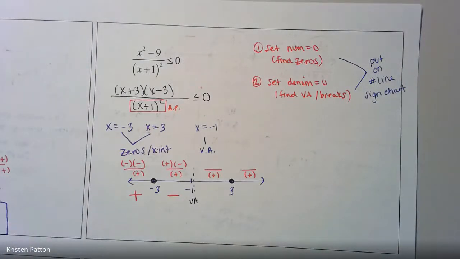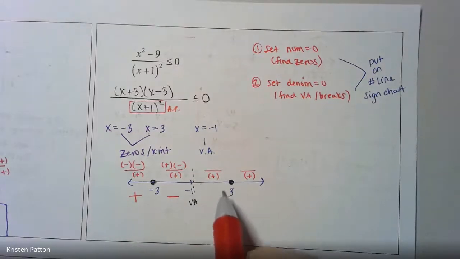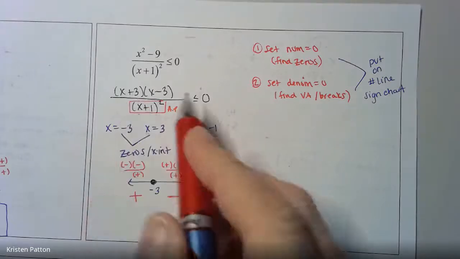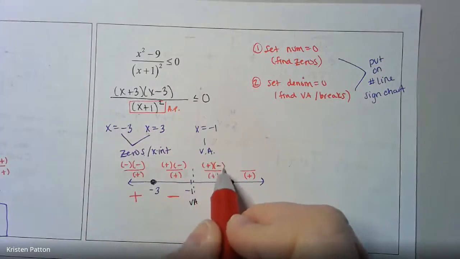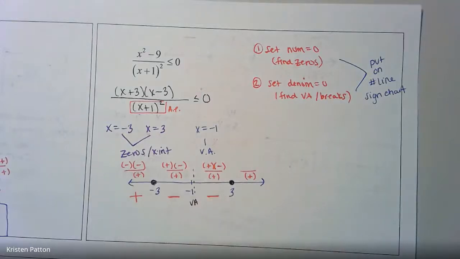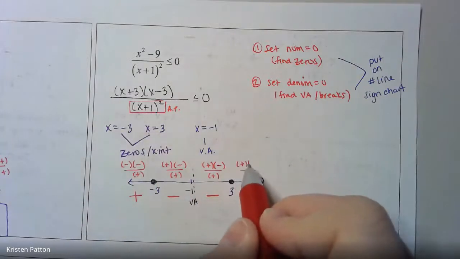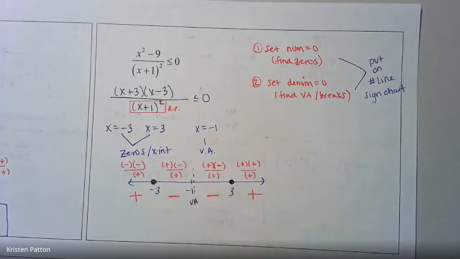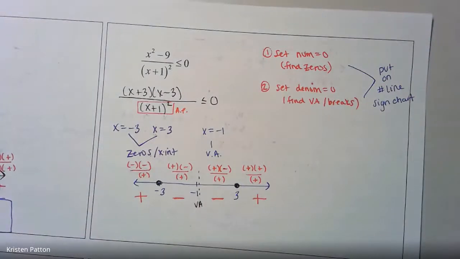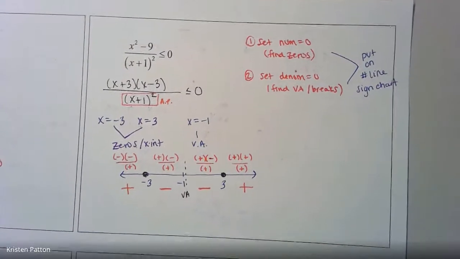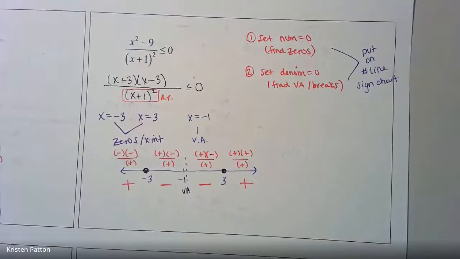All right, let's go to the other side. Let's plug in a 0. 0 is a nice number between -1 and 3. If I plug in a 0, I get a positive times a negative, and I'm dividing that by a positive. And then I keep going, and I plug in something like a 4, and I get a positive times a positive, divided by a positive. Awesome, so nothing in here is different from what we did yesterday. Just a nice little chance to warm up.